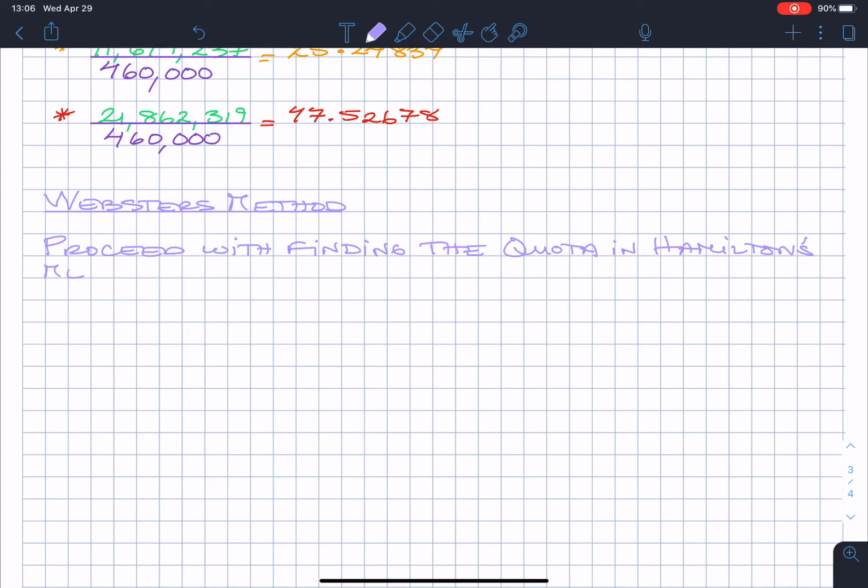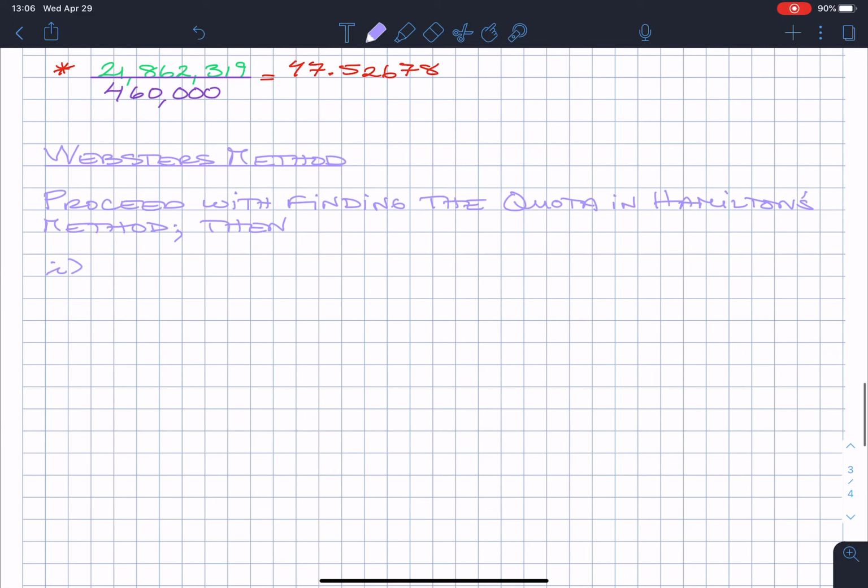Remember, the quota is the population divided by the divisor. Then, number 1, we round up or down based on the decimal. That is, if it's greater than or equal to 0.5, round up. And if it's strictly less than 0.5, round down.